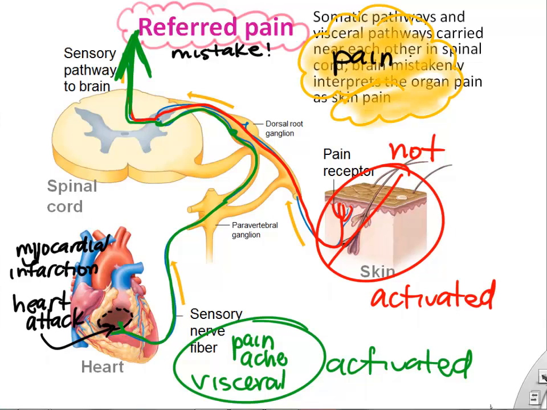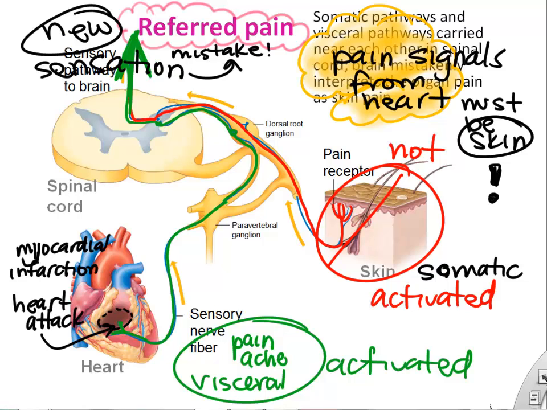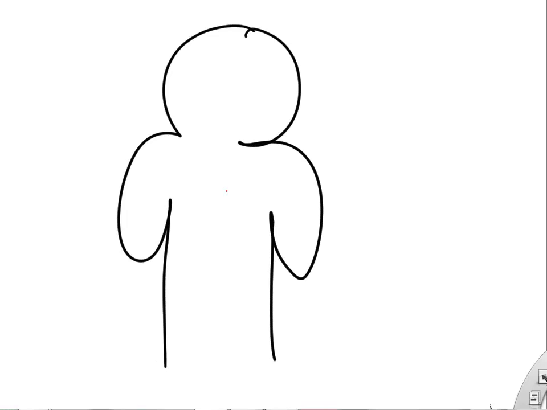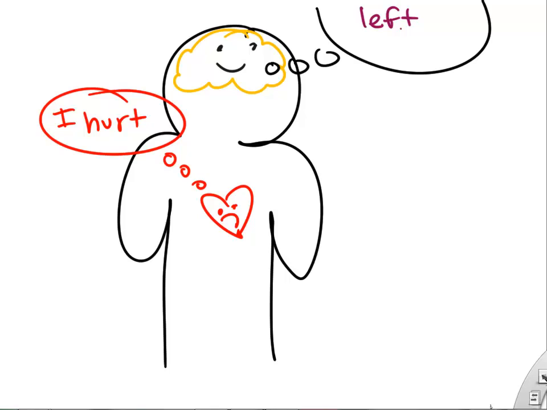So it's getting signals from your heart, and it interprets those signals. And in the case of heart hurting, it often will mistake those signals as being from the skin. Maybe it's because it's a new sensation and it mistakes it for what it commonly gets, which would be skin sensation. So again, referred pain is very common from various organs. In the case of the heart attack, your actual heart is hurting, sends signals up, but your brain interprets it like, oh, my left arm is numb or my left arm hurts.